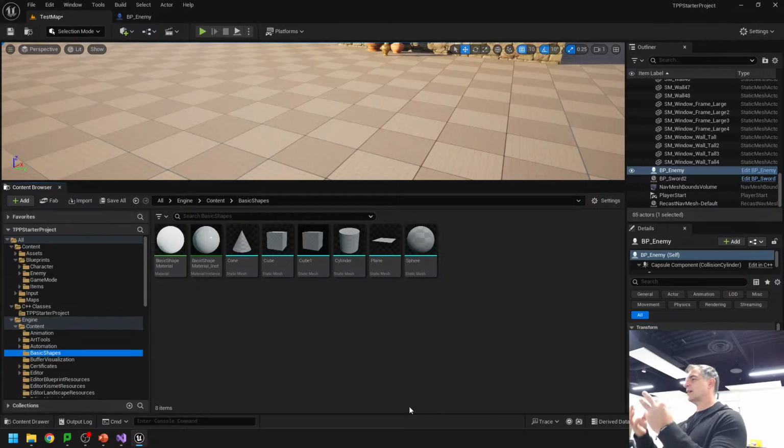And remember, it's just a representation for you when you're mapping out patrol points. You're going to make those invisible later on in the game. You're not going to see them. They're just for us for troubleshooting our AI, right? So you can use whatever you want, okay?